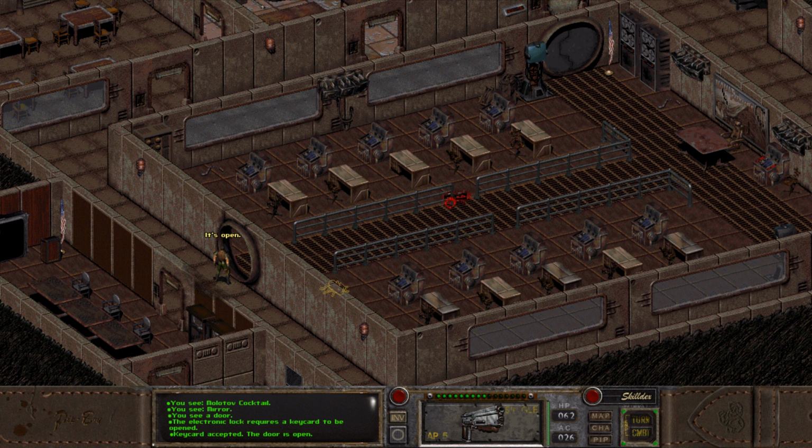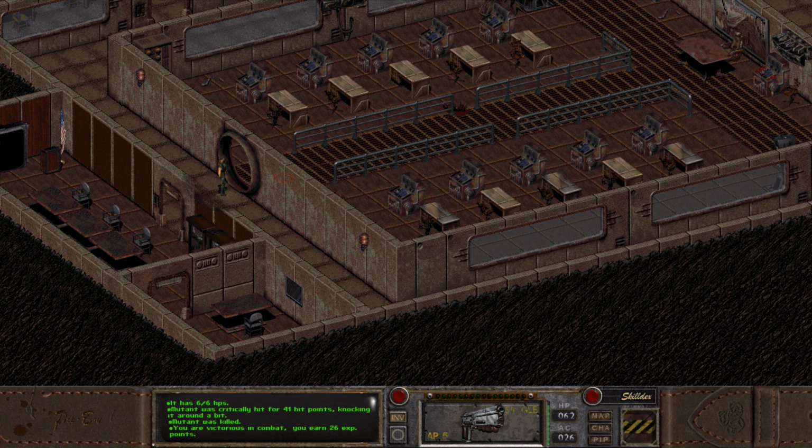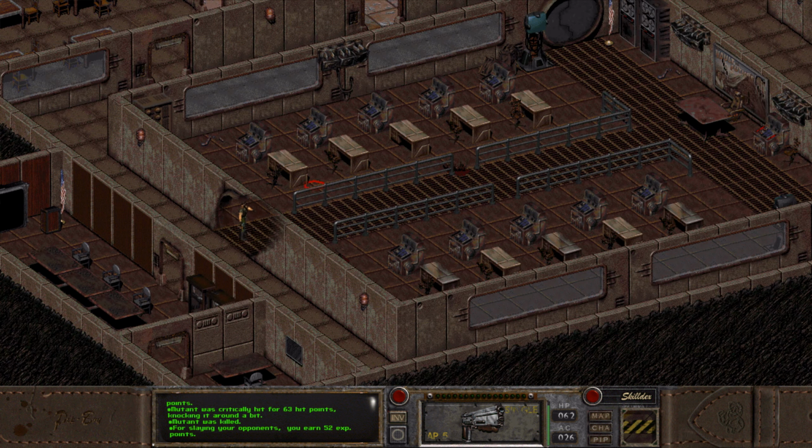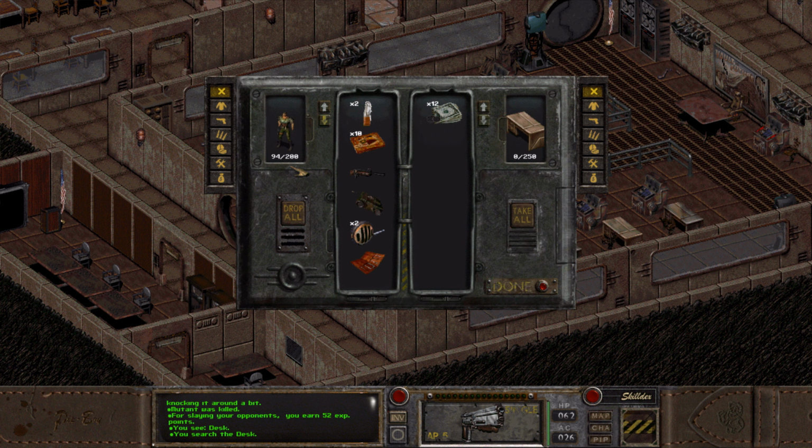Come on. Hello. Goodbye. All right. No, I didn't want to do that. All right, so now we can check all of these tables. Money!